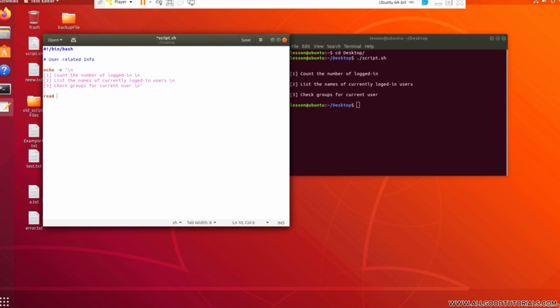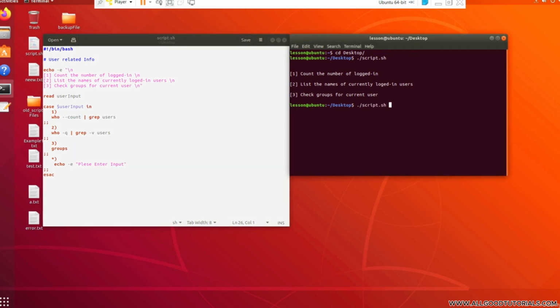Here we will produce output according to the input given by the user with the case structure. If our user selects 1, information will be displayed on how many users have logged in total. If our user selects 2, the last logged in users will appear here. If our user chooses the third option, we will obtain the group information of the current user. Finally, let's print a different message here in case he makes the wrong choice.